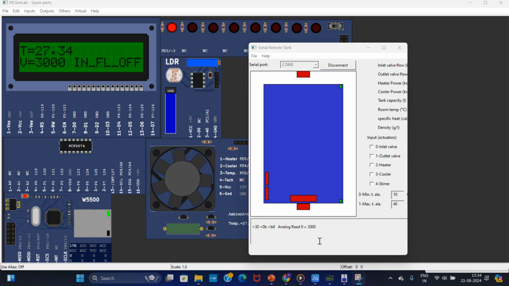On the display, it can be seen that the temperature is 27 and the volume is 3000 liters, right? The serial port we took here is COM2, and the tank is full here. Here I will show you again.